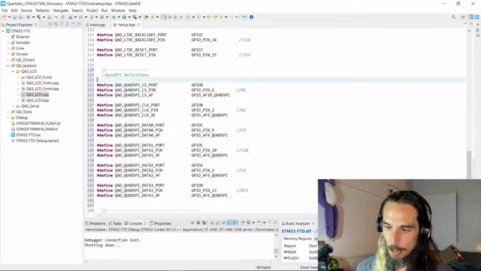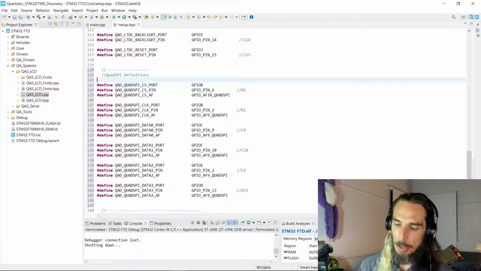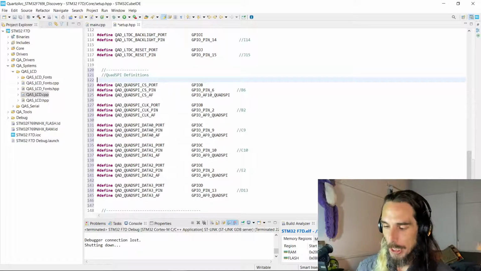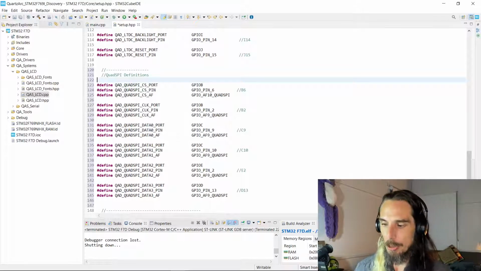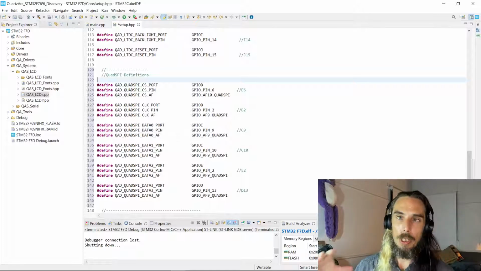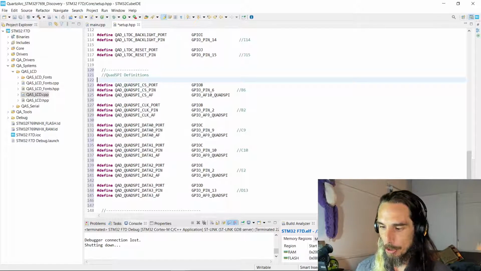QuadSPI is a little bit different in that it still has its chip select and its clock, but rather than having our MOSI and MISO, it actually just has 4 data pins, which the peripheral can go through and set as inputs or outputs, things like that, as needed to either transfer data to whatever's connected to it or receive data from whatever's connected to it.